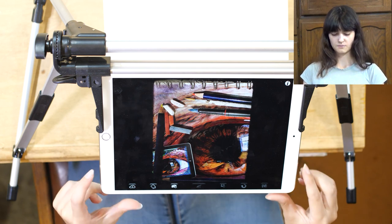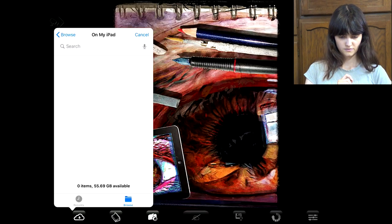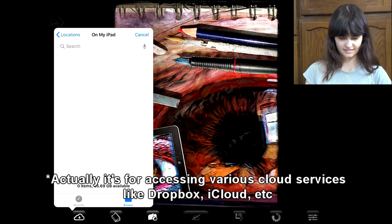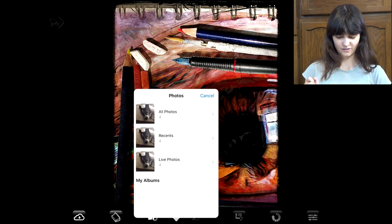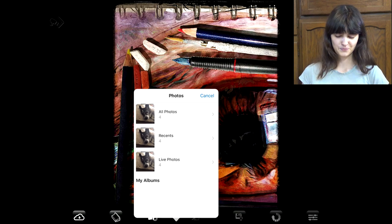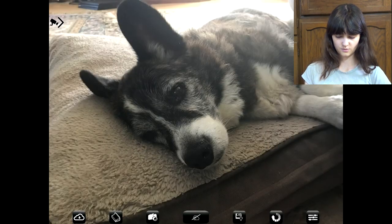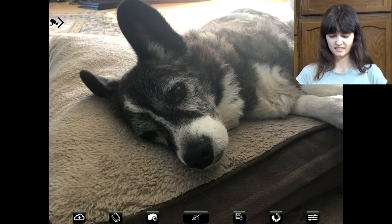I believe it's got all these little nice menus down here, and I'm going to click on this one. I think this is how you pull up photos — I guess I have nothing there. So let's go over here instead, and I have photos of my dog, because who doesn't have photos of the dog on their iPad? I'm going to go to all photos — this is when he was taking a nap. I'm going to pull up this one. This is Merlin. He is our corgi and he likes to take naps.